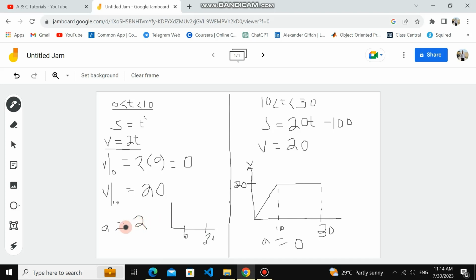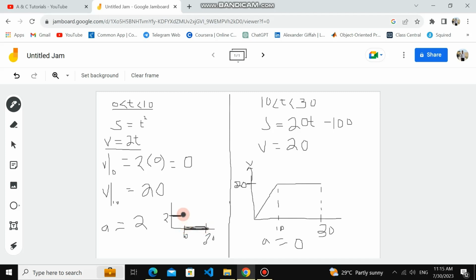So you come in at 2 meters per second, let's say 2 is here, and then this is 0. So the body has a constant acceleration from here to this point. Between 0 and 10 seconds, the body has a constant acceleration of 2 feet per second squared. Then its acceleration becomes 0 at this end. Okay. Between 10 and 30 seconds, the acceleration becomes 0.